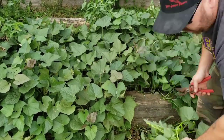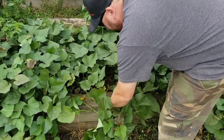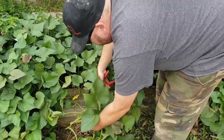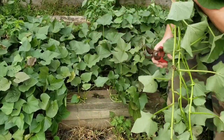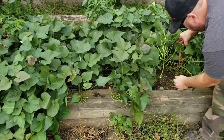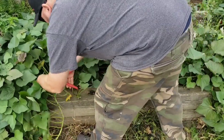I'm not going to keep any just because I start everything from actual sweet potatoes early on. Like, I'll start them in February or so. Foot and a half.